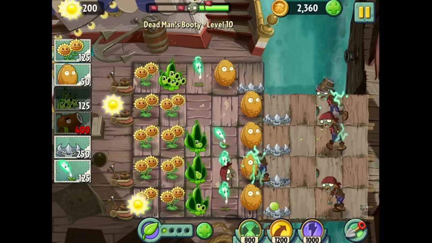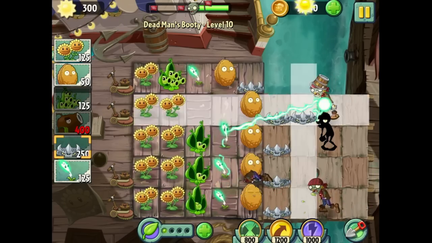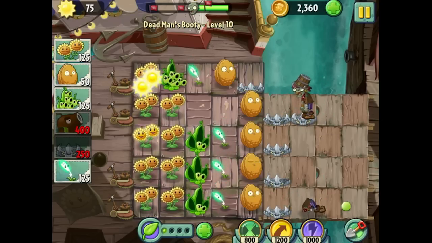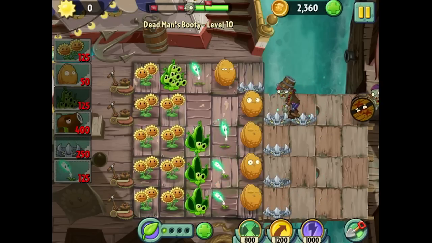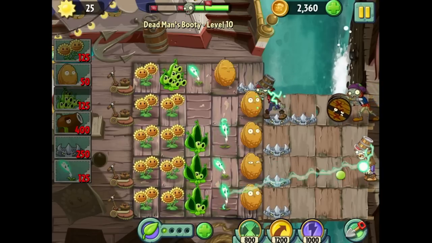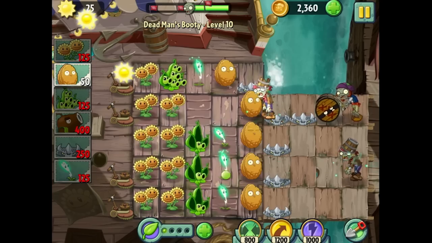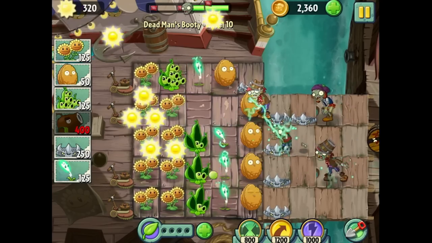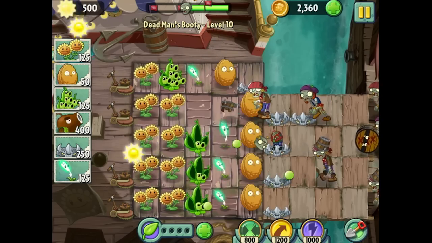There we go. Beautiful. And hey, let's do another column of those. Because why not? What else am I doing with all this money? Not buying enough pea pods. That's the one thing. Let's get some more money in here. Beautiful.